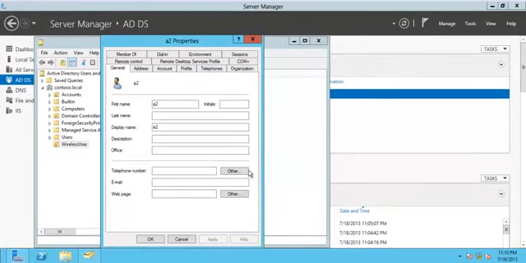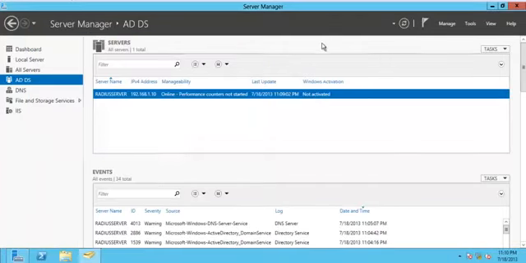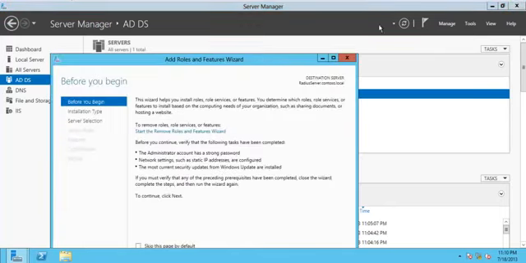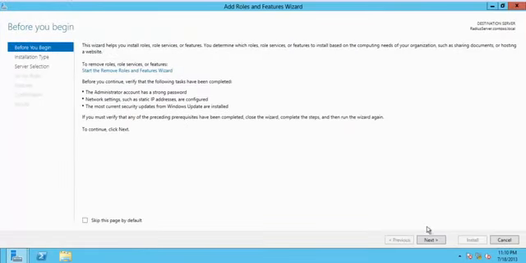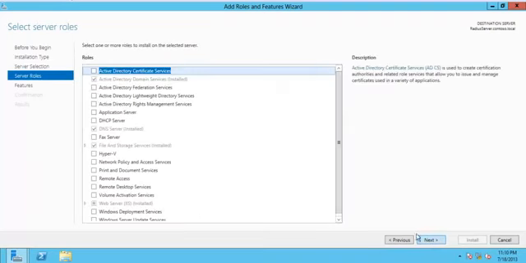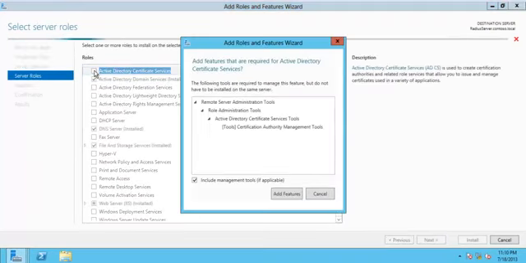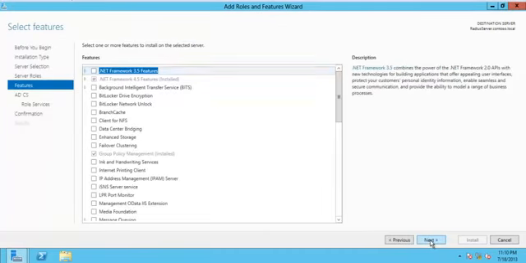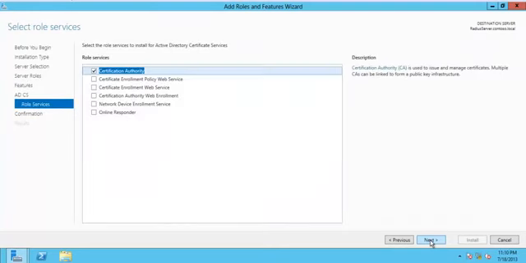So for that, first we need to add roles, and we'll install the certificate server in our Active Directory Certificate Service over here. So add, next, next.